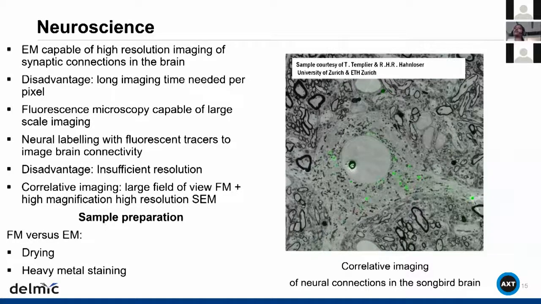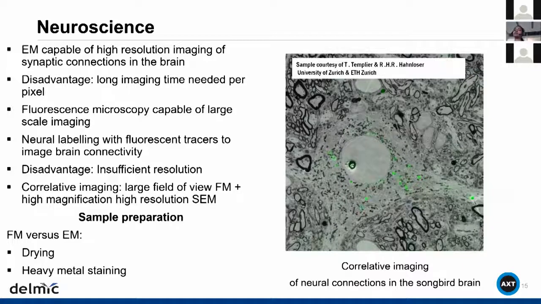A couple of important points here, issues that come up in fluorescence microscopy versus electron microscopy, and it's relevant here because we are doing the two simultaneously. So fluorescence microscopy often requires water to be present in the system in order for the molecules to fluoresce, for their fluorescence action to be retained. But electron microscopy, because it requires vacuum, needs samples to be dry.